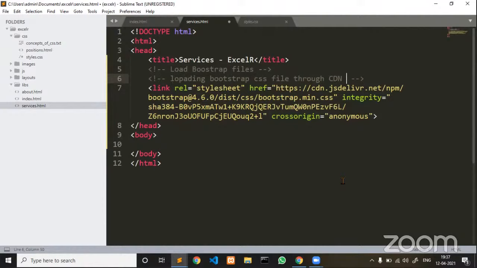Similarly, when we are working on a project, instead of loading libraries from our own web server, if we load different kinds of services or resources from third-party servers, then we are reducing the burden on our application server to load the resources. These content delivery networks are supercomputers. They are not normal laptops like whatever we are using. Those are highly configured computers with the capability to serve the data as fast as possible. So we should always use the latest techniques in order to increase the speed of our web page.